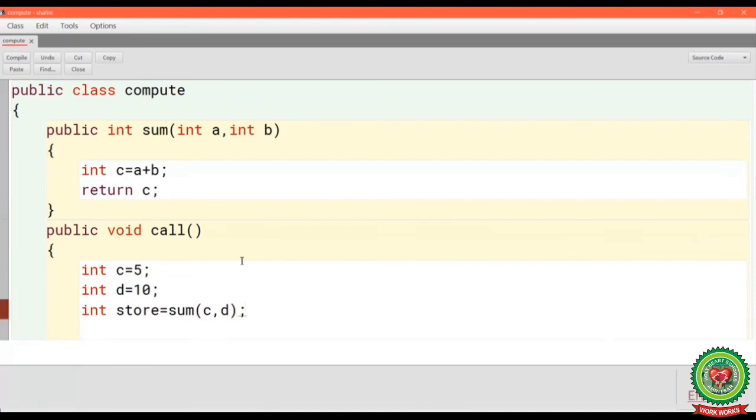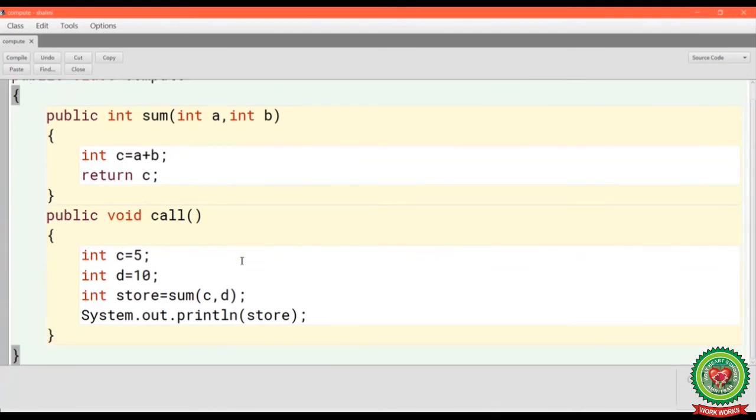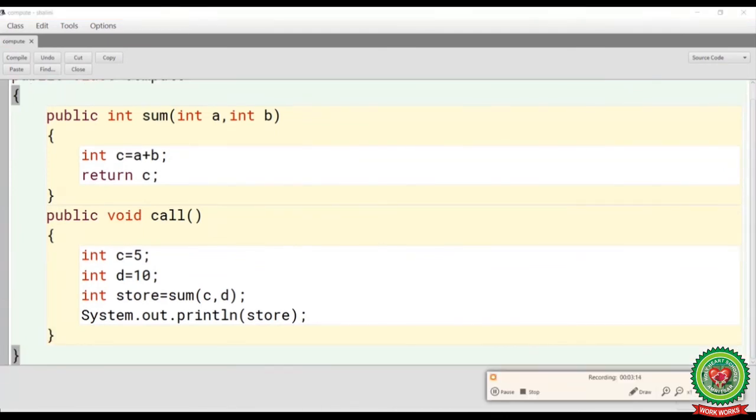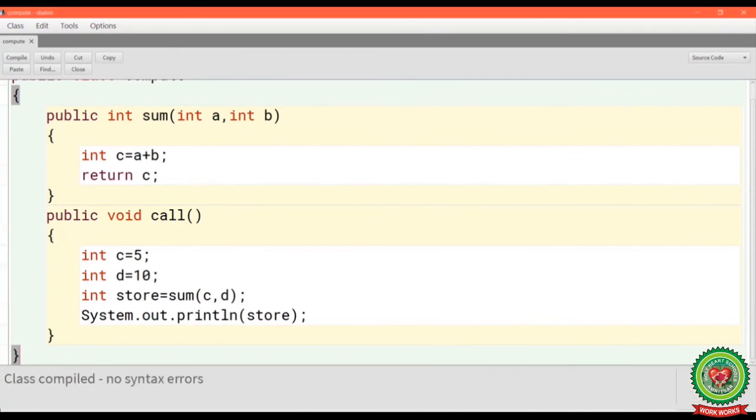Then after this, I will write down System.out.println, and in which I will write store, the name of the variable in which I have called my function, and at the end I will close my program. So in this way I have created my program, and I will compile it.